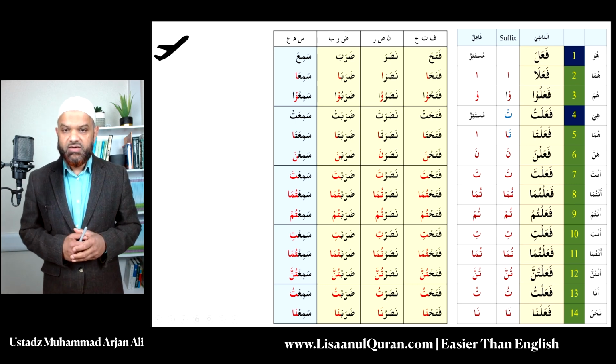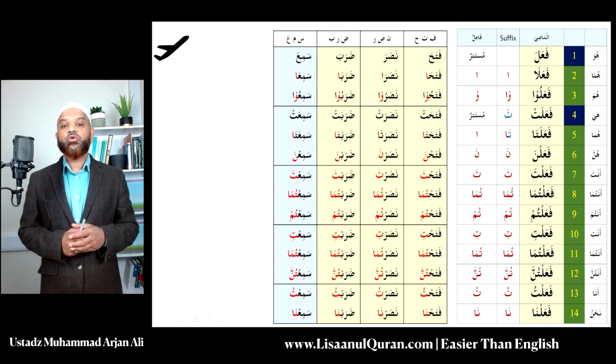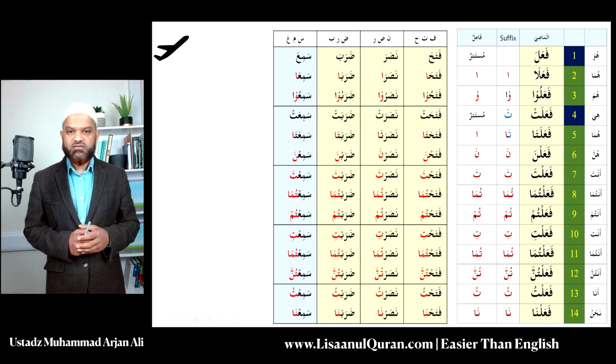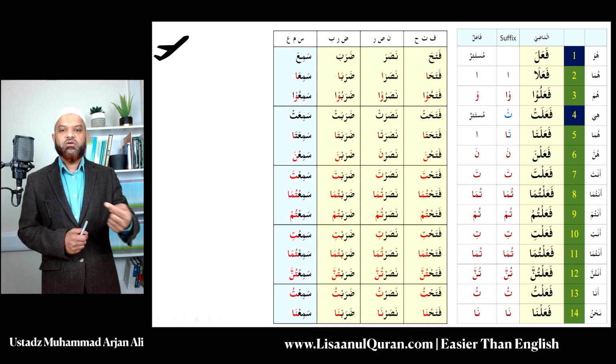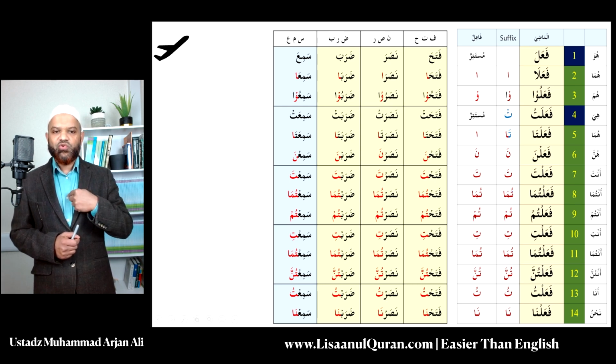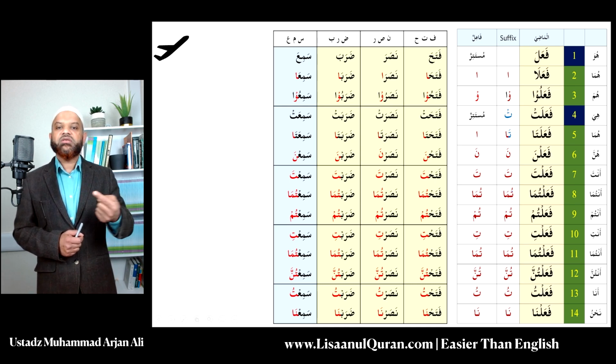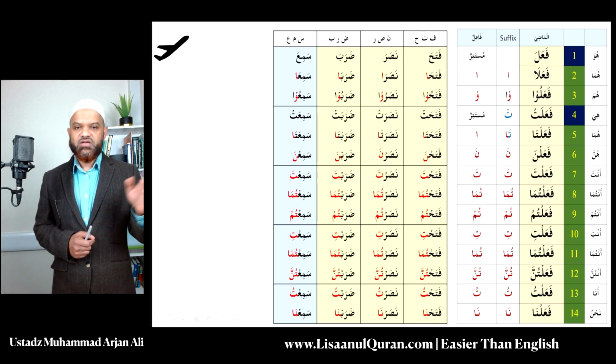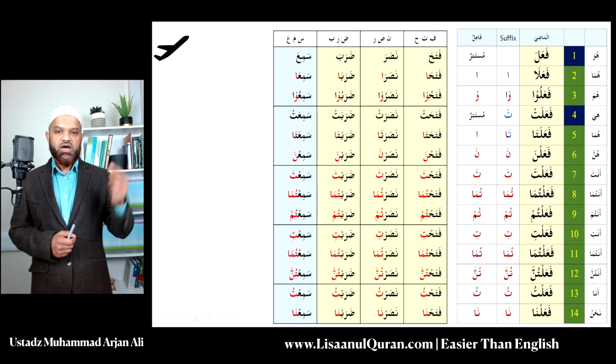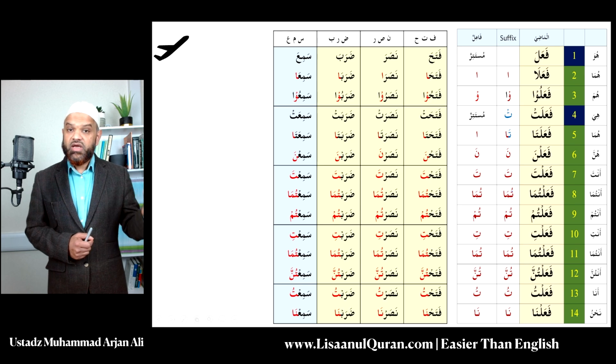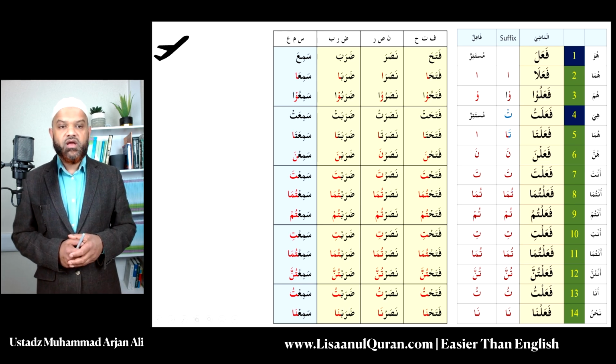So I'll give you one example. Let's see if you can recognize it. Khalaqtu. Where do you think that one's come from? Look at number 13. Fa'altu, fatahtu, nasartu, darabtu, sami'tu. It doesn't rhyme with sami'tu, but this is khalaqtu. So pattern. Again, very easily, inshallah ta'ala, you can recognize it.